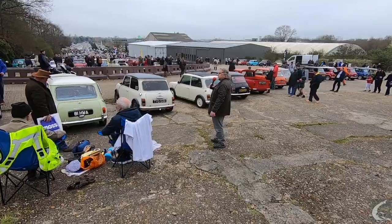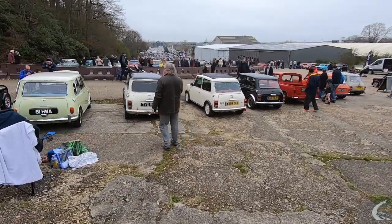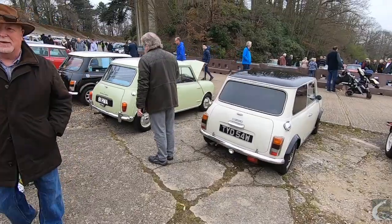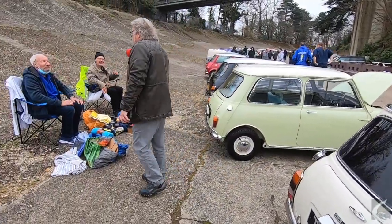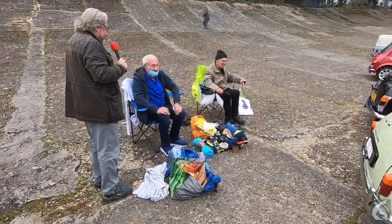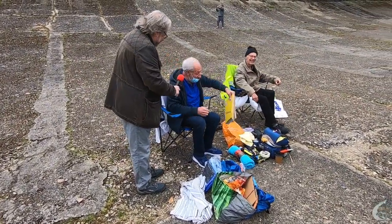We're up on the Brooklands banking again. Lots of the older classic Minis up here, and particularly lovely ones as well. Just saw a chap giving a bit of a polish to this beautiful car here, so I'm going to see if we can have a chat with him. Hello there, sir. Would you like to have a chat with us on Brooklands Members TV? You're the owner. I saw you with a duster on there just now. I think you've polished it to death probably, haven't you? That's Jasmine. Jasmine's her name.